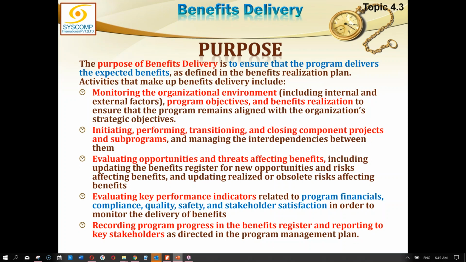And there will be a section on that in program activities, which is chapter number 8. Evaluating key performance indicators related to program financials, compliance, quality, safety, stakeholder satisfaction, etc., in order to monitor the delivery of benefits. Recorded program progress in the benefit register and reporting to key stakeholders as directed in the program management plan.